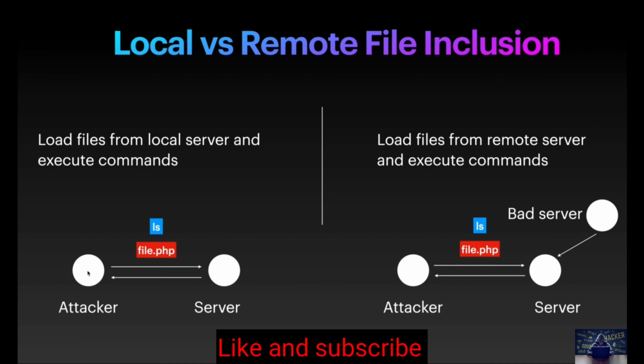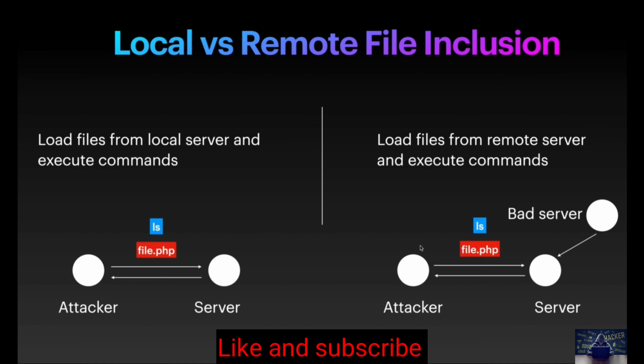As you can see, this is the attacker and this is the target web application server. So in LFI, the attacker is going to read files, for instance file.php or the etc passwd file, and the attacker is also able to execute a specific set of commands on the target server to retrieve sensitive data.